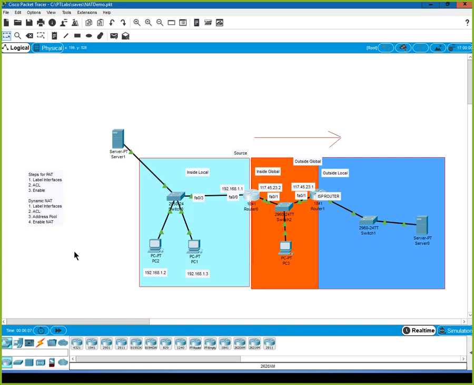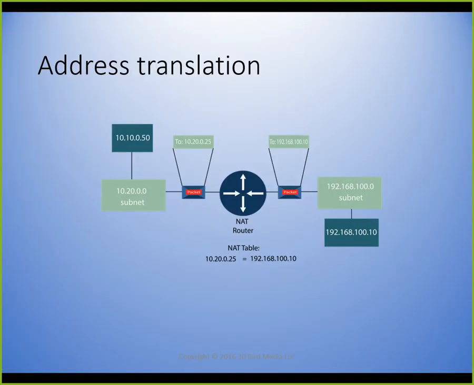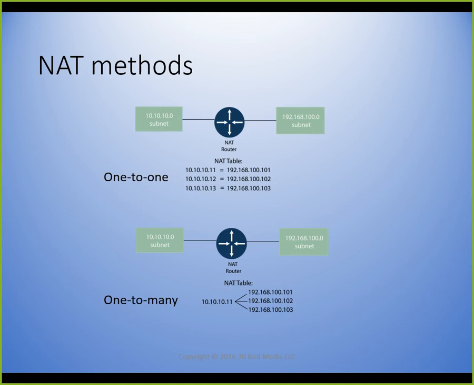Therefore, we have a unique socket, and it keeps track of those in the NAT address table with the translations, just like the one where we use the pool, the different addresses, so that we can use those up. That means that we don't have to have as many public addresses as we have private addresses, because when they get back, then they give the address up.